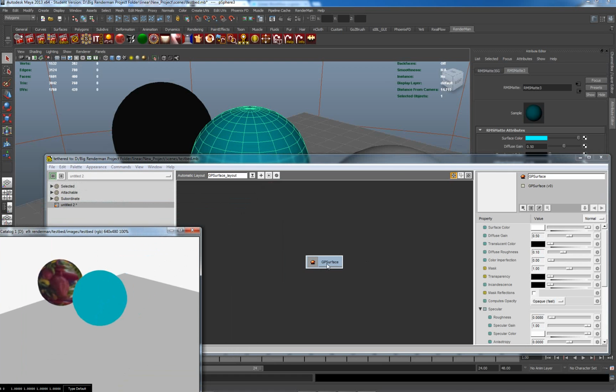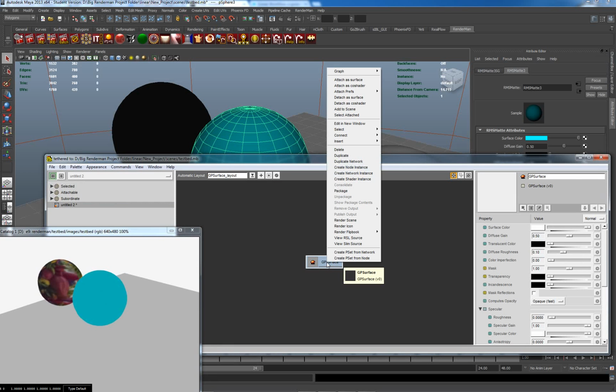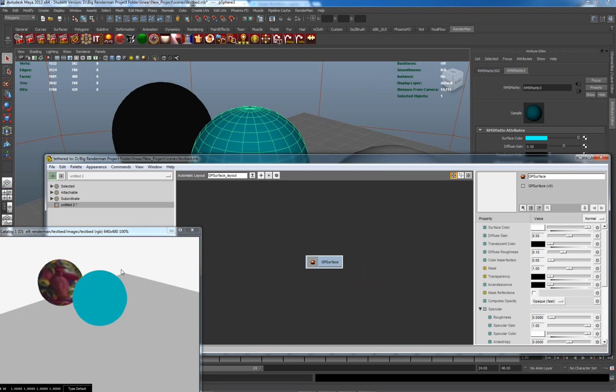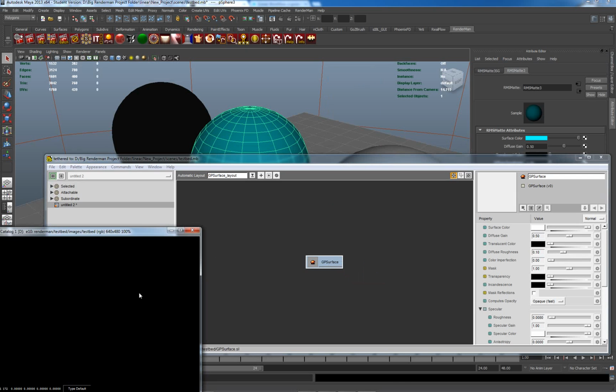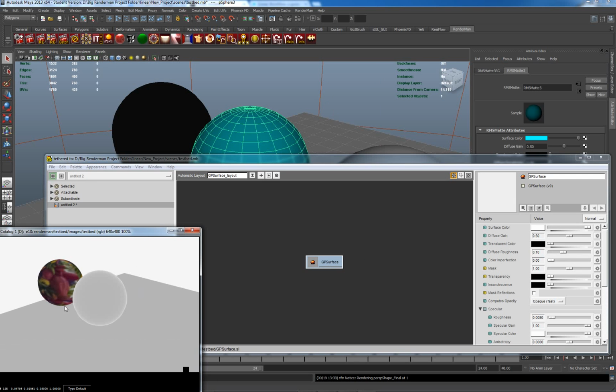Let's just see what happens. So the color here currently is white. GP surface, right click, attach as surface. If I now go and re-render, re-rendering this window here, we'll see that indeed it has changed this. Okay, cool. So we know that this surface is overriding the surface that was applied in Maya.